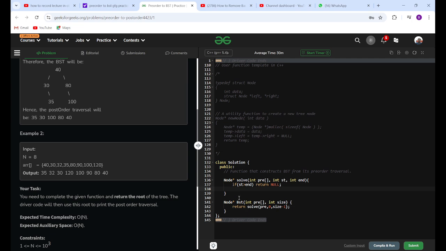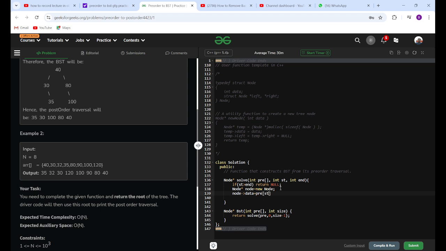Okay, now we will make a node. We will make one new node. The node's data is equal to the first data, which becomes the node.